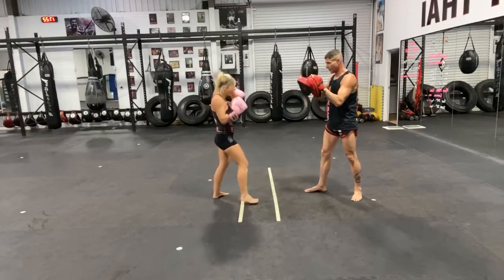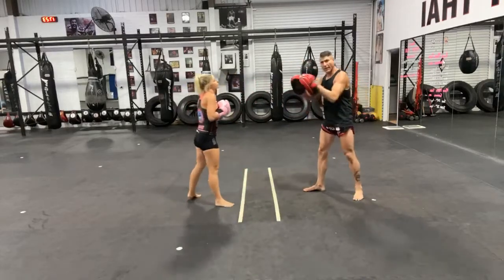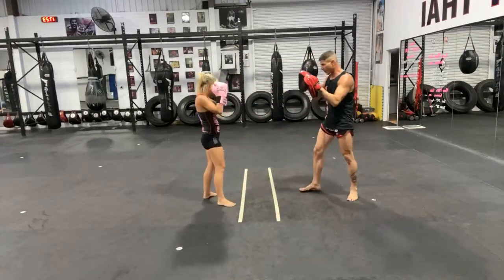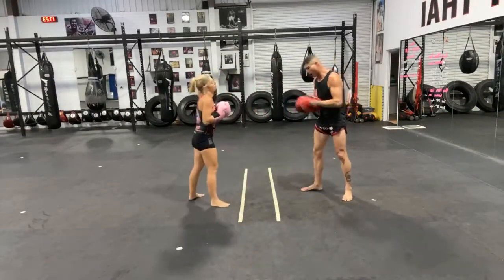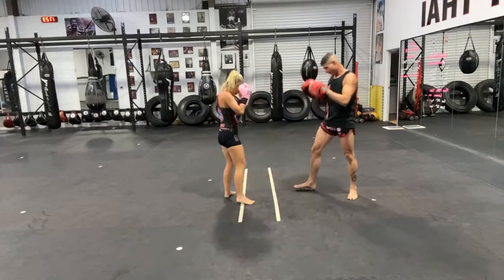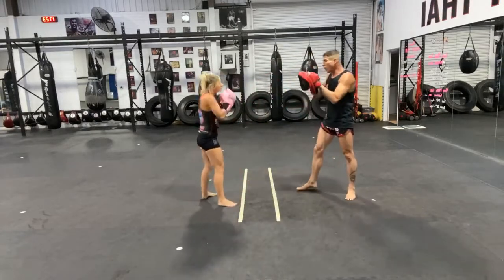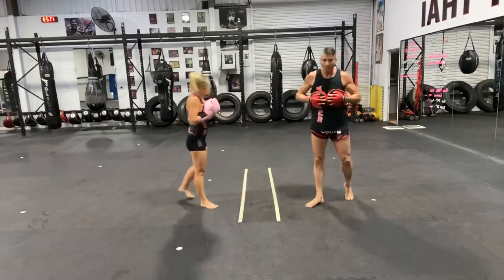Come back with two. So uppercut hook, then move out now. Uppercut hook, then move out. Slip, uppercut hook, then move out. Back foot moves out first, front foot second. 1-2, slip, uppercut hook, back foot goes. Perfect. 15 seconds. One more. And time.